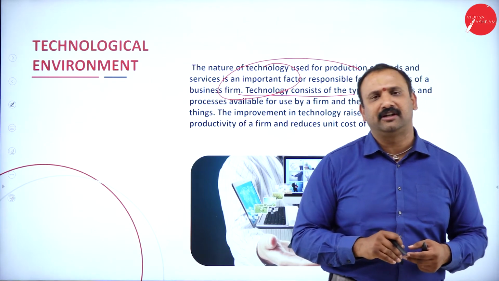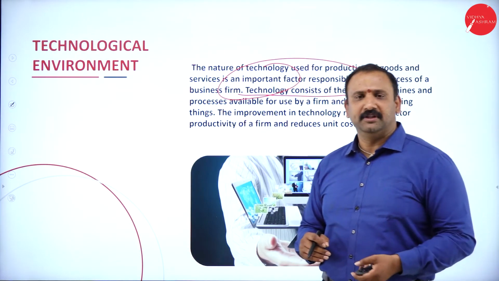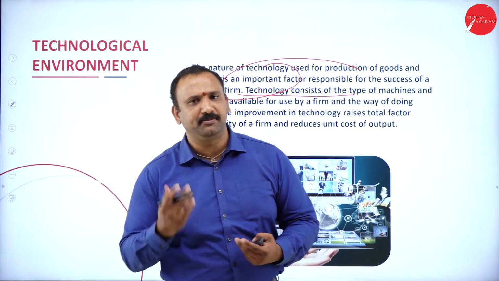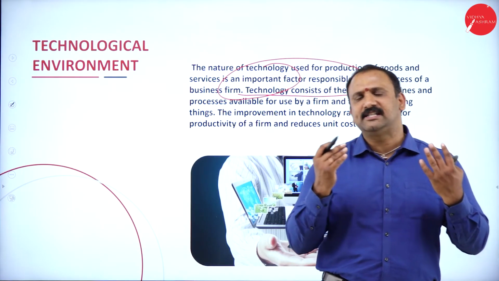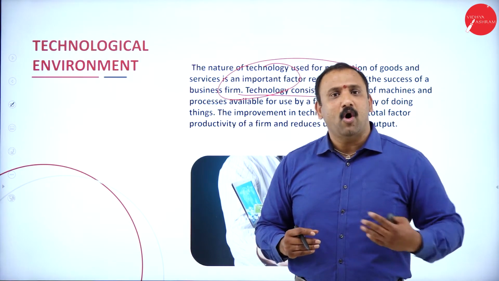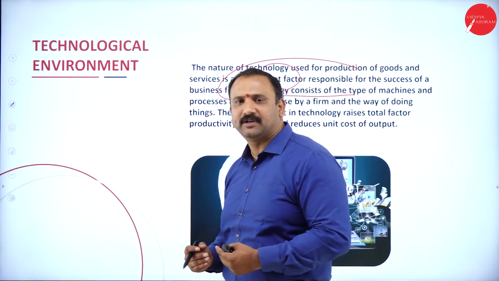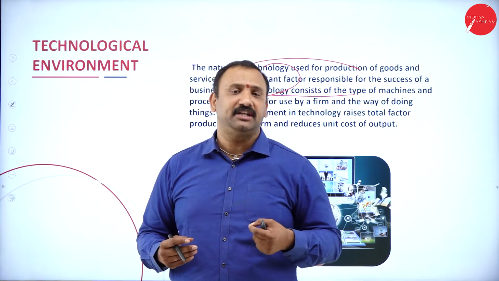No more are you going to see those long queues. All you're going to see is one nice mobile phone in your hand. Put in the details, tap it and just hit the submit button, then it goes to your bank payment system. Your ticket is booked and it's right there available on your mobile phone. So what has technology done to the business? Convenience, flexibility, options. We talk about so many factors, but technology is not going to rest. It is not going to be stable. It is constantly going to change.